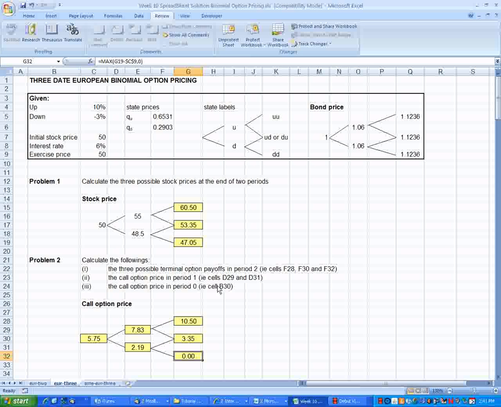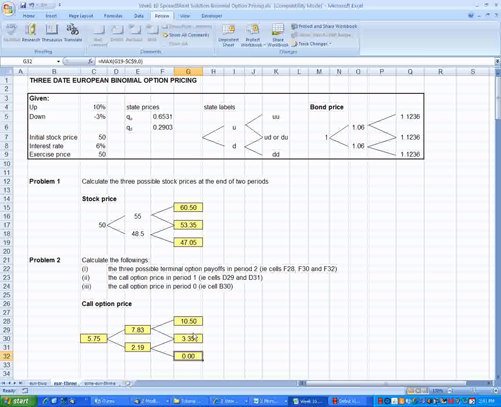And in the final, or the lowest leaf, we can see that here the stock price is $47.05, which is less than the exercise price, so clearly the call option here is worth 0. So we find the value of the option in the leaves of the tree. That's easy. How do we find the value of the option in the nodes of the tree going backwards from the leaves?